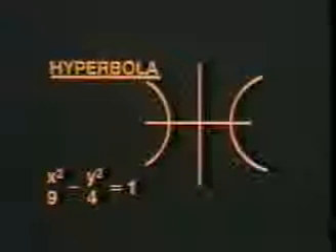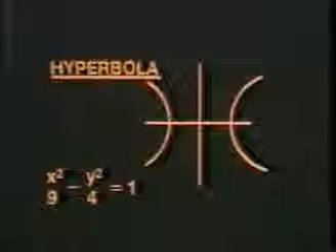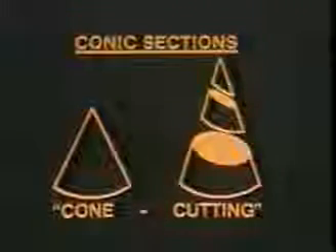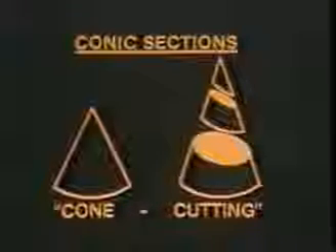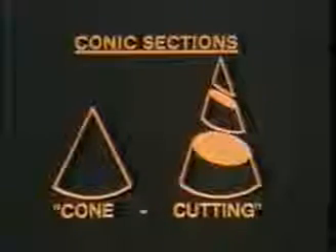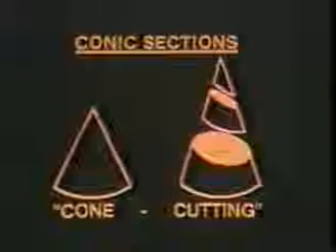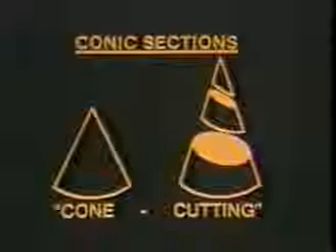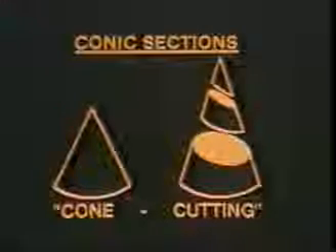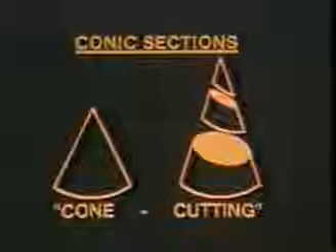All these graphs are special examples of forms called conic sections, which were discovered by those clever Greeks a few thousand years ago. Conic section literally means cone cutting, because all these figures can be produced by taking a solid cone and slicing through it at different angles. And all the figures produced that way are described by quadratic equations. But for this course, enough.